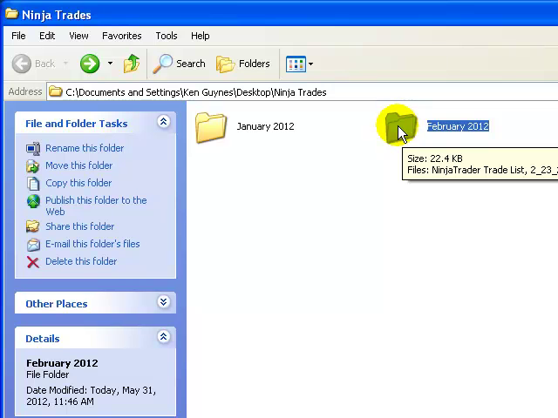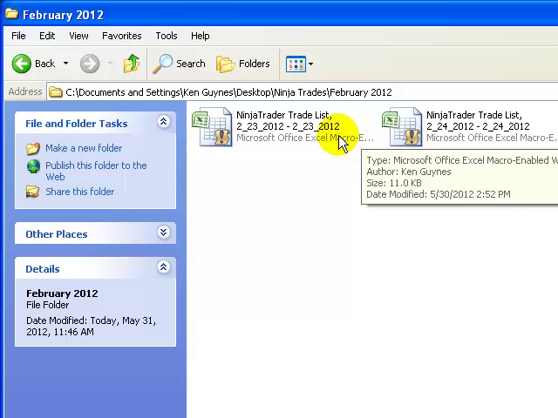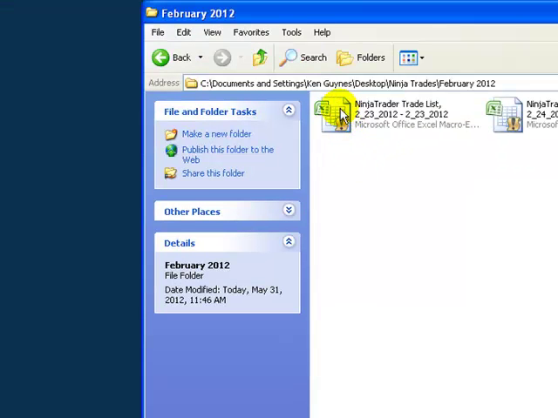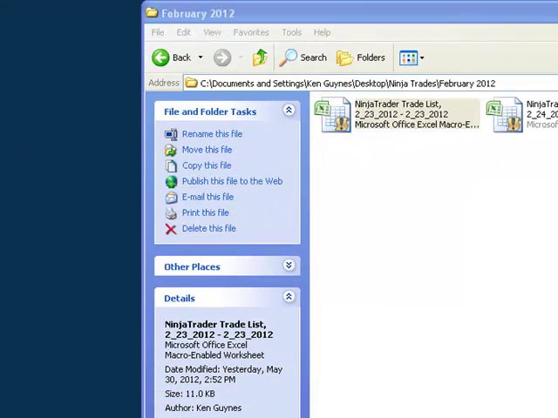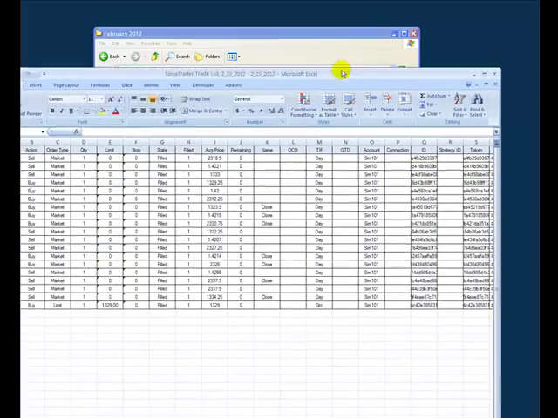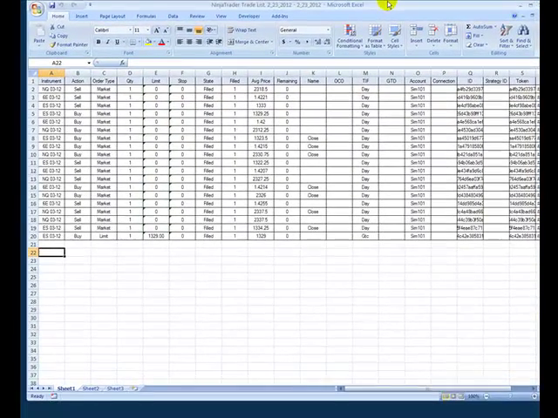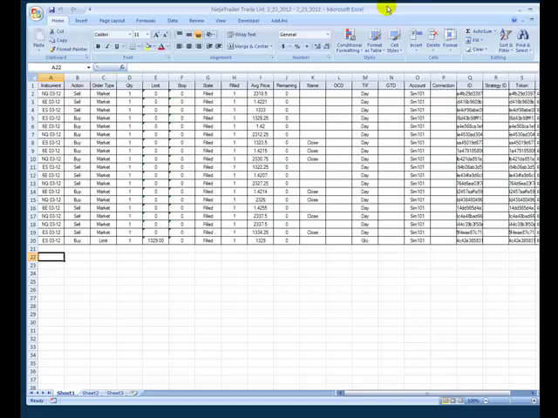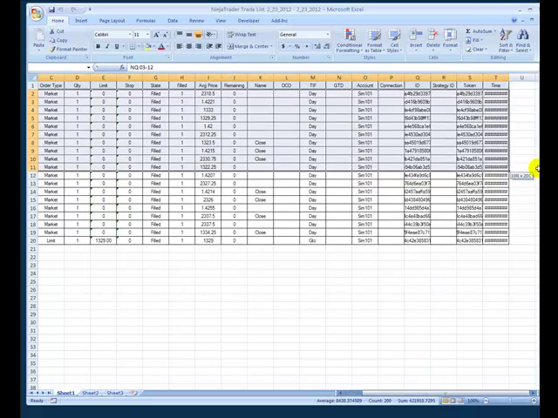Okay, so just by opening up my folder with the 23rd, I'm now going to have my 23rd's trades open. Simply go in and highlight just the cells of data that you have for that day. Make sure you scroll over and get all of your data.